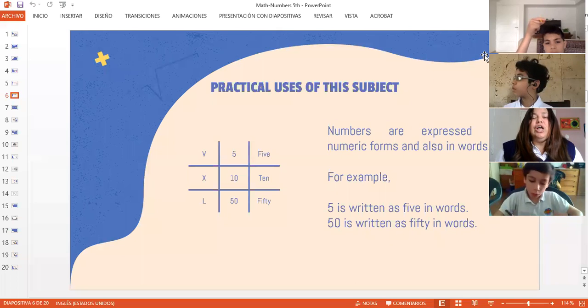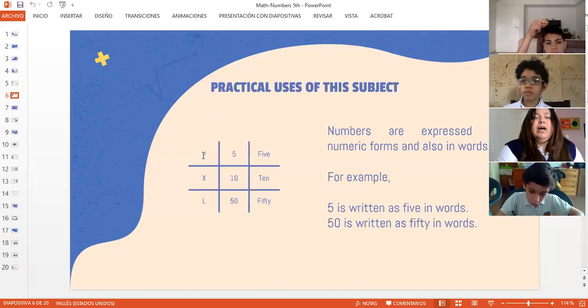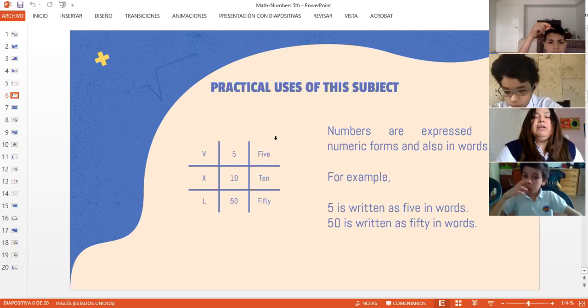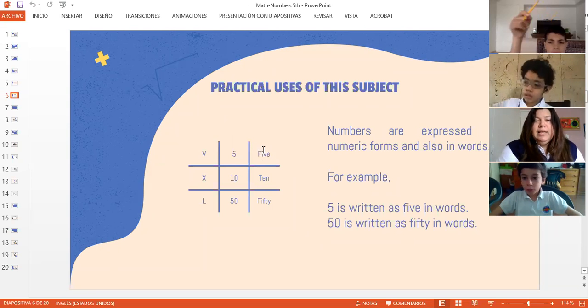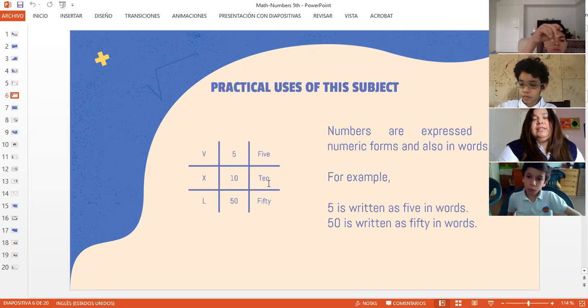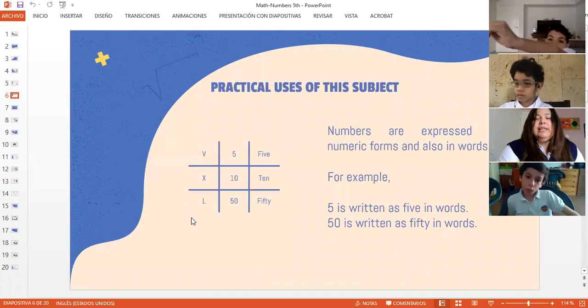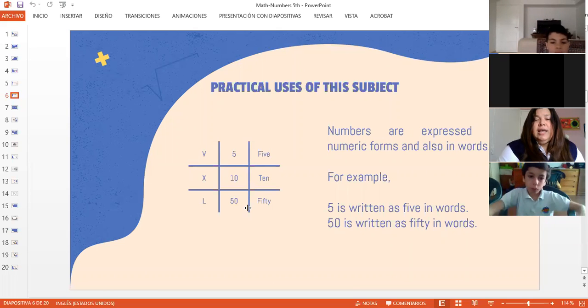Okay, in the first column that you see on the screen, you have the Roman numeral. Okay, so this is the symbol for Roman numerals. Then you have what we call the Arabic numerals that we know now. And then we have it written in words. We give it a name, okay, to read it and to write it. And then we have here the X is the symbol for 10, and it's written in words. And then the L is the symbol for 50, and this is the way we write it in letters, okay?